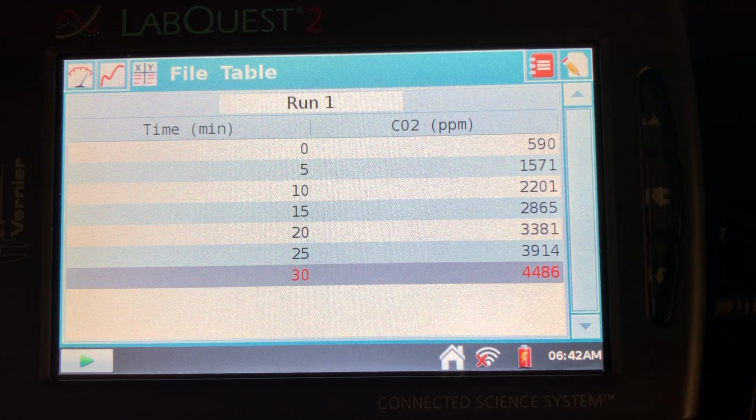And we just got our 30-minute reading there, so our experiment has finished its runtime. I will take a picture of this as well, and I'll be posting more pictures of the cold data for the worms and also the room and cold for the mung beans.